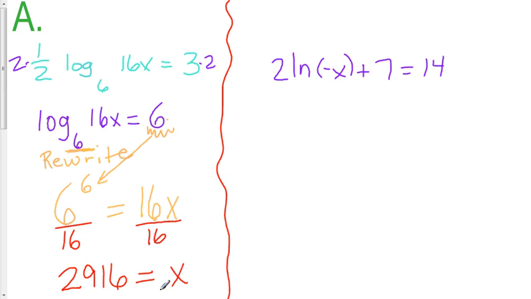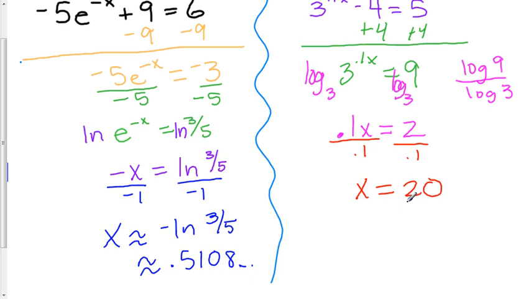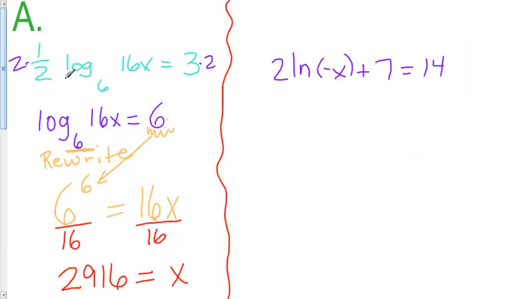And this is an exact answer, so we can put an equal sign, whereas the previous one was an approximation. Actually, the first one was an approximation, so you put approximately equal to, and the second one was exact, so you can put an equal sign. All right then, our next one.